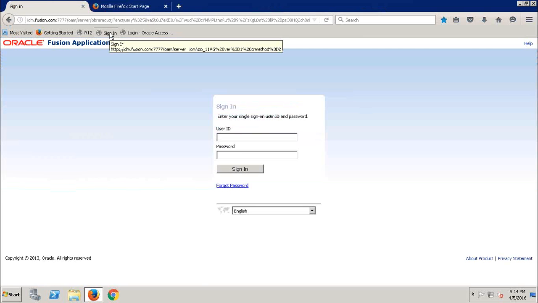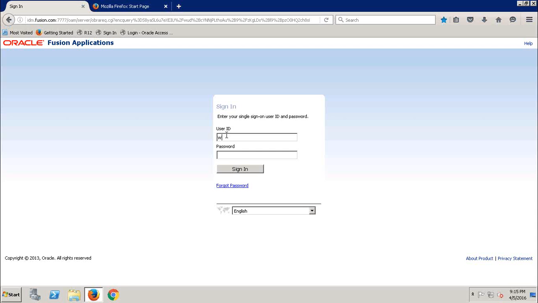Okay, this is the login page. Here I am just going to use some existing user, but anyway you'll understand the process. You can log in as any predefined or seeded user.